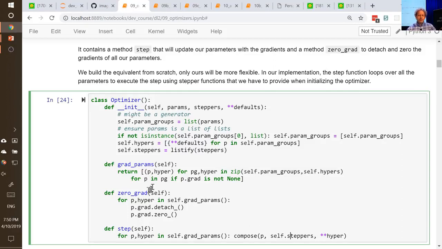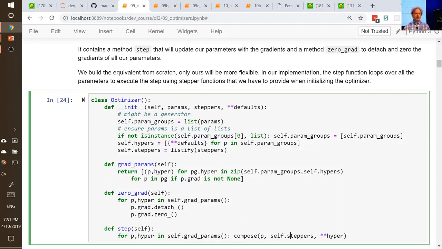But we're going to set it up to be able to handle things like discriminative learning rates and one-cycle annealing and stuff like that. And so to be able to do that, we need some way to create parameter groups. This is what we call in fastai layer groups. And I kind of wish I hadn't called them layer groups. I should call them parameter groups because we have a perfectly good name for them already in PyTorch. So I'm not going to call them layer groups anymore. I'm just going to call them parameter groups, but it's the same thing. Okay, parameter groups are layer groups.